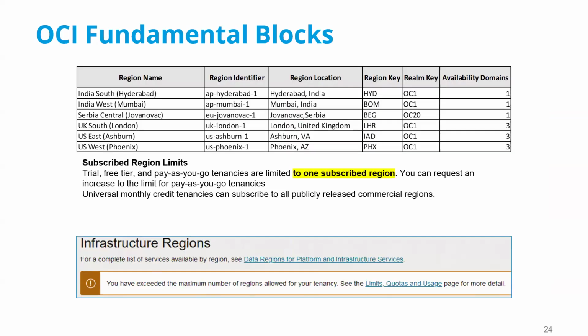Now, whenever you are subscribing to a region, the limit is, if you are using a free tier, you can only subscribe to one region. But if you are using a paid version, you can go for n number of regions. These are a few regions that we have: Ashburn, Phoenix, London. This is a kind of notification you will get if you are using a free tier.